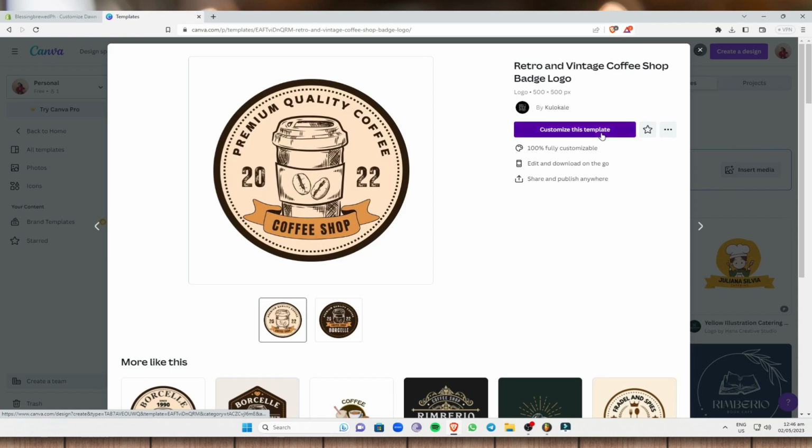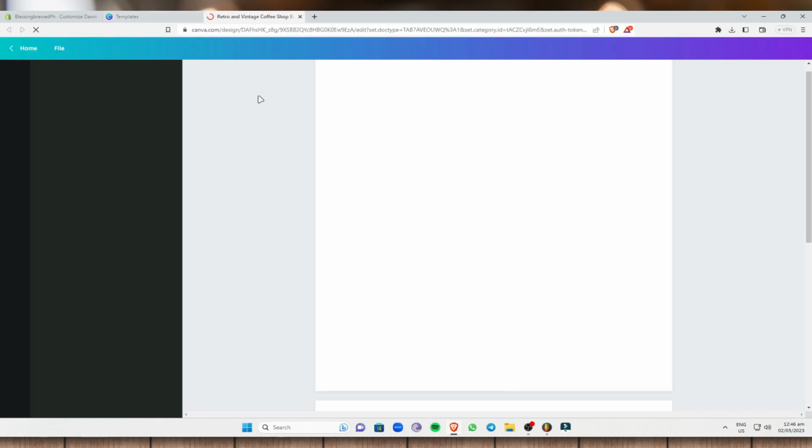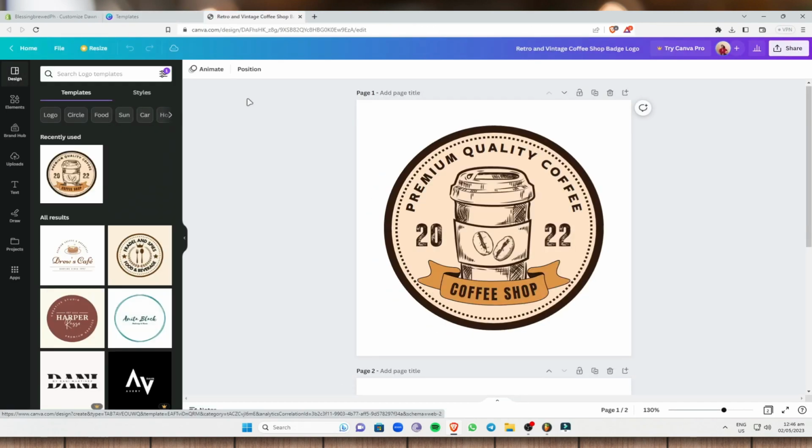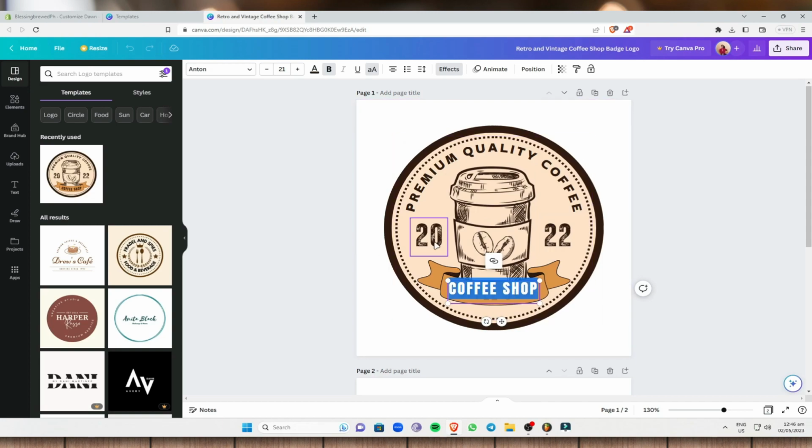So you can also customize this theme. So the best thing about Canva is it is free to use, and you can customize their templates any way you want. So I'm just gonna add this one to the name of my store like that. You can also adjust that one the way you want to.